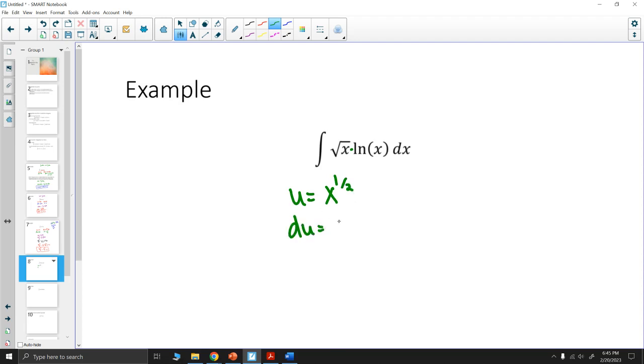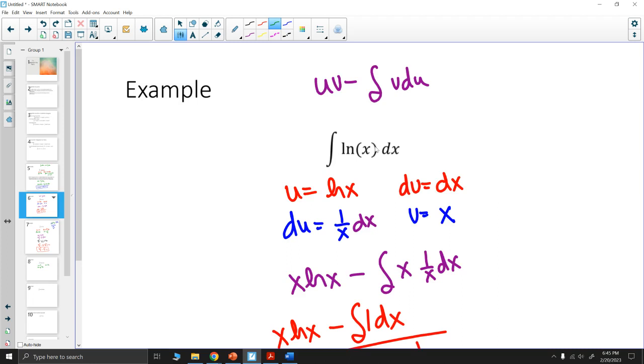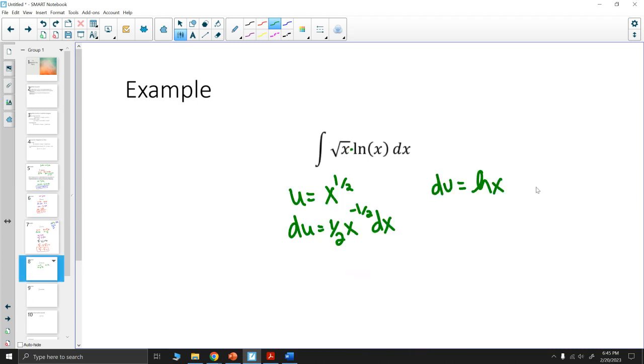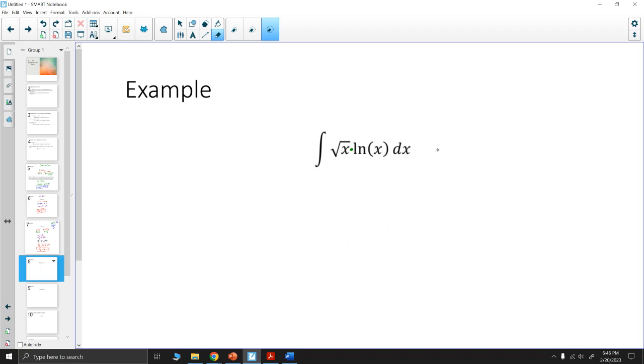So that means that du would be 1/2 x to the negative 1/2 dx. Over here, our dv then would be ln of x, which we just got done dealing with here. So notice we'd need an integration by parts. So that's maybe not super promising. Okay, so instead, I'm going to give up on that one real quick and try the other one, because obviously this is going to require an integration by parts, so maybe I'm not going to choose that one. And again, like I said, who cares?